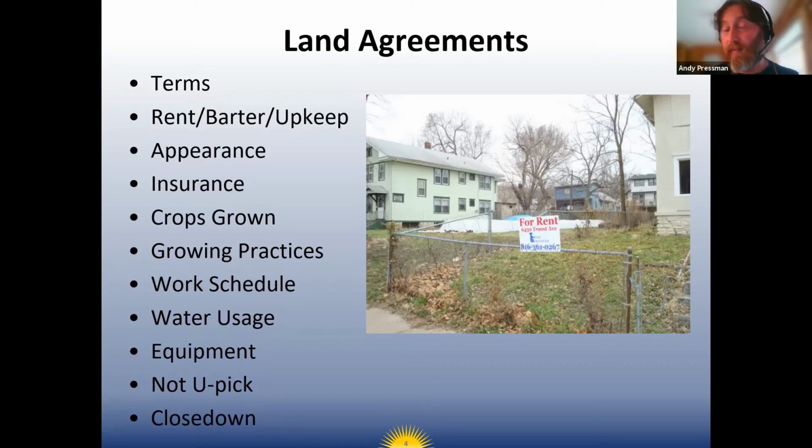In my lease, I always wanted to explain what types of crops I was growing and also the practices I was using. I wasn't certified organic, but I practiced the rules and regulations of the organic program. So it's really important for me that they understood that and didn't walk outside with a bottle of Roundup and maybe hit a few dandelions that they were worried about on their pathway to their garage. I just really wanted them to understand that this was an organically grown farm, and they need to acknowledge that and understand not to be out there with any chemicals that may jeopardize the produce. Work schedule was really important. I try to do a set time of when I'll be there, whether it's Tuesdays and Thursdays from this time. Obviously, there are certain times you have to get there that are unexpected, but the more leeway you can give a landowner, the more appreciative they'll be and want you to continue farming there.